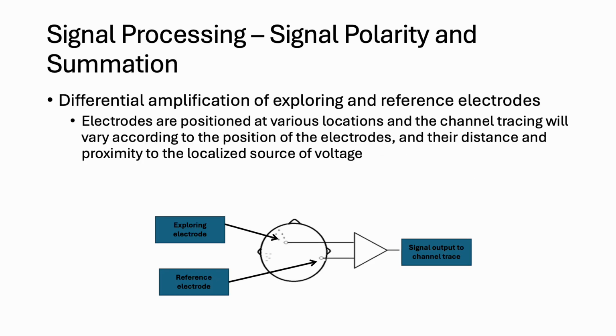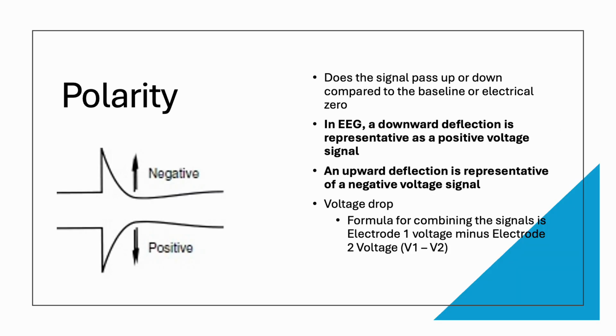There are a few different elements that can change the amplitude with differential amplifiers. Because one electrode value is subtracted from another, the distance of the exploring electrode from the reference on the actual brain waves can heighten or decrease the amplitude of the waves. So depending on how far apart the electrodes are on the scalp can make a difference in how big the waves are. When waves are above the baseline, we consider them negative in EEG.